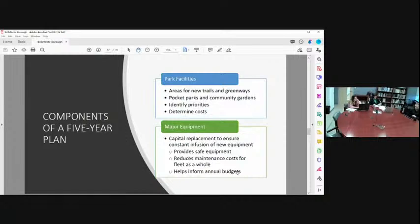Okay, I have 2 questions on this page. The first one is pocket parks. Would that be inclusive of, and there's just started some discussion in our streets committee of creating bump outs on like Allegheny Street and putting mini parklets where the restaurants could put dining tables? That would be helpful so that people know what you mean by a pocket park.